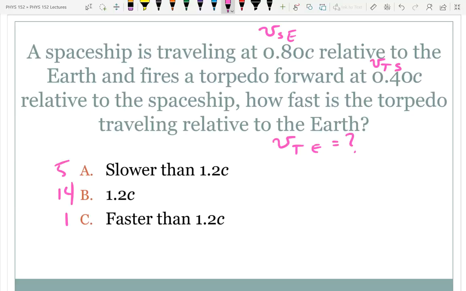Experiment after experiment, doesn't matter how fast you're moving and what direction you're moving, the speed of light in your reference frame is always the speed of light in vacuum. Well, the speed of light in vacuum is always the same. And so, from the best of our experimental results, this isn't the right answer. The best of our experimental results is going to be slower than the speed of light in vacuum. And so we take as an assumption of relativity that nothing can exceed the speed of light in vacuum. And the speed of light in vacuum is the same in every reference frame.